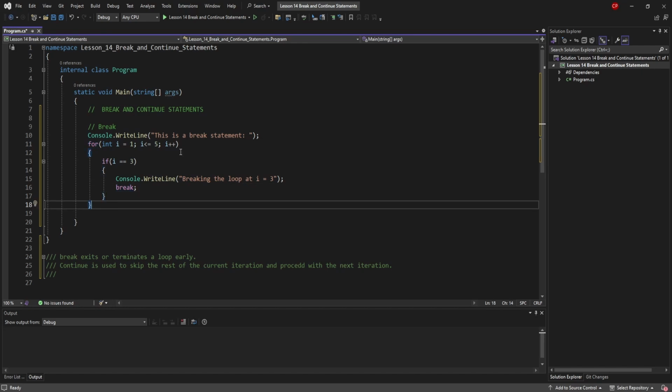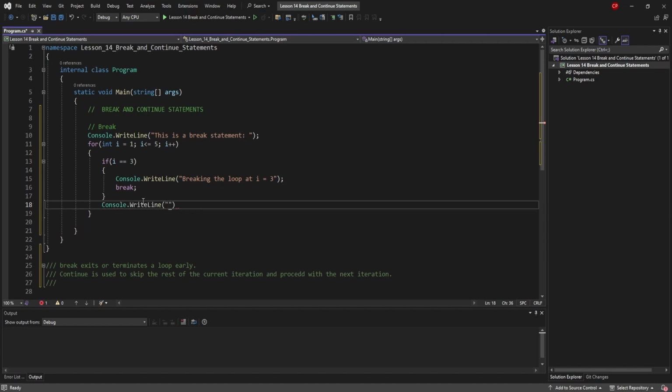But what we need to do next is finish this loop up. The Console.WriteLine of "i is equal to " plus i. Let's give it a space. Okay. And so what that's going to do is we've got the for loop. i is going to continuously count up until i equals 3.